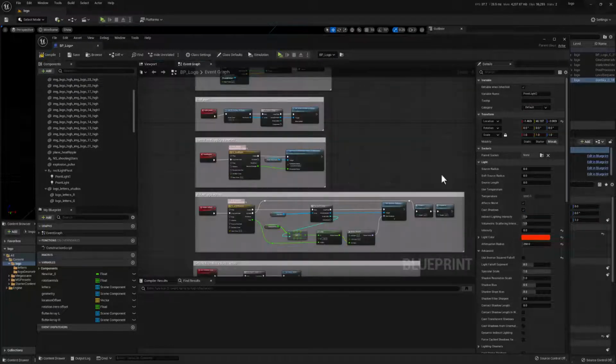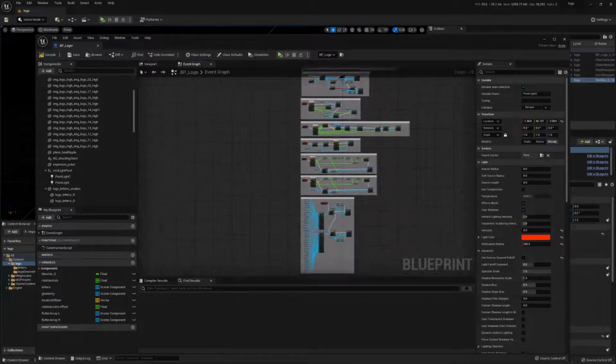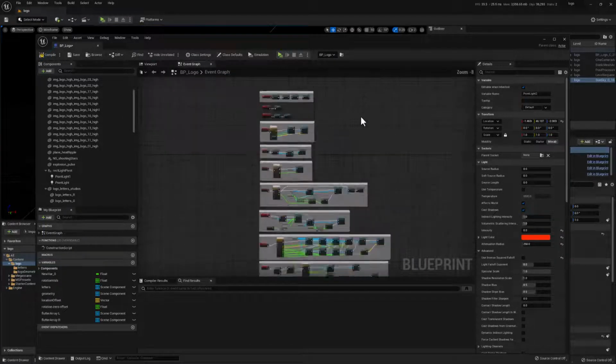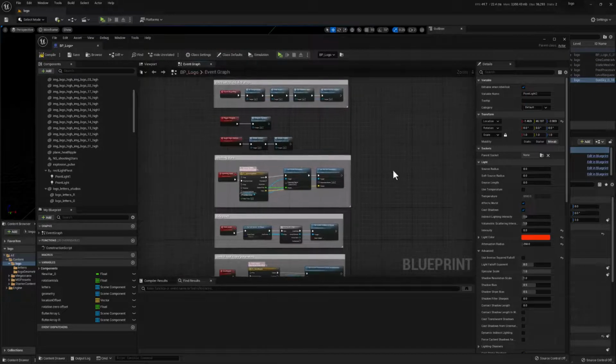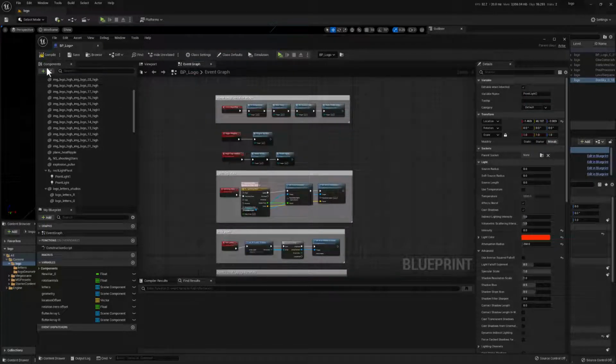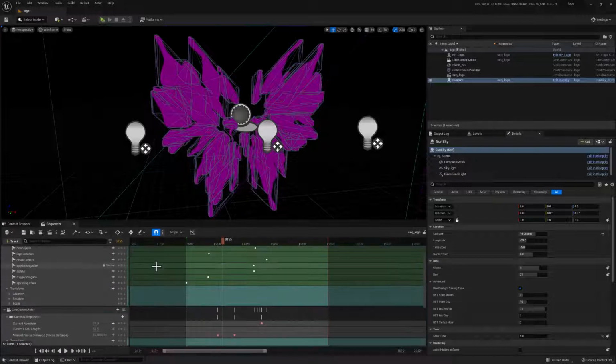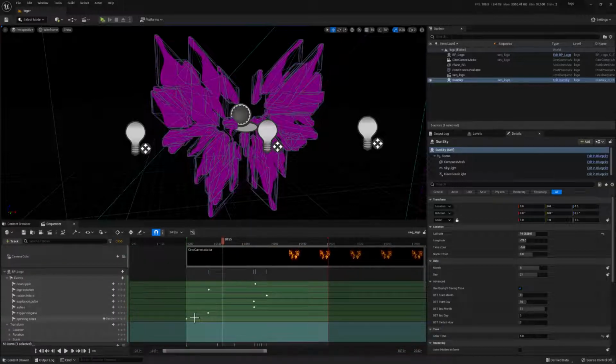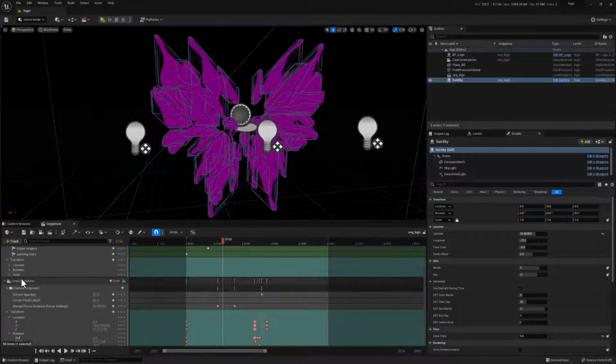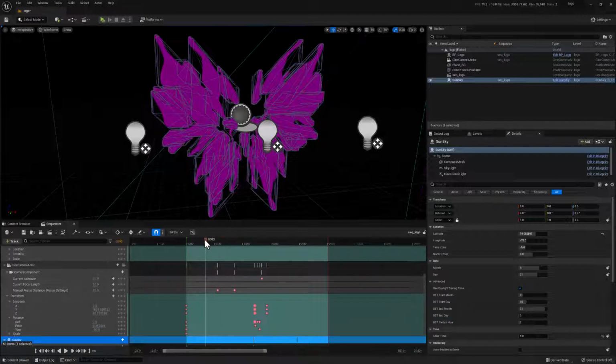Here's the event graph. I'm not going to go into it right now, but there's kind of a lot of things happening. We will cover this in more detail in another video. I'm not sure what I need to compile there, but we'll go ahead and do it. And then we have the sequencer. Sequencer is going to have access to the blueprint, and it's going to fire off events within the blueprint at various points. And then it's got the Cinecamera actors, so we're going to move the camera back and forth.